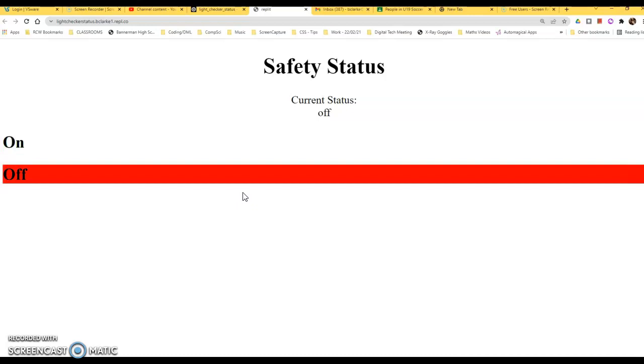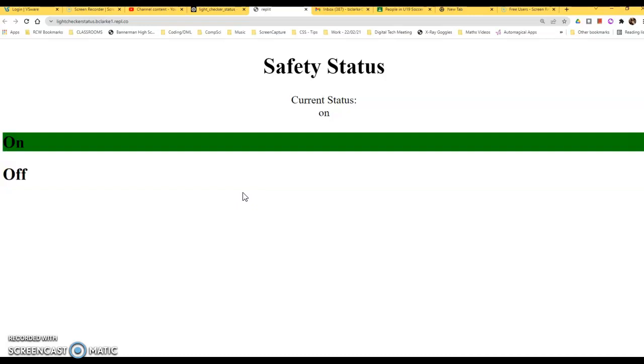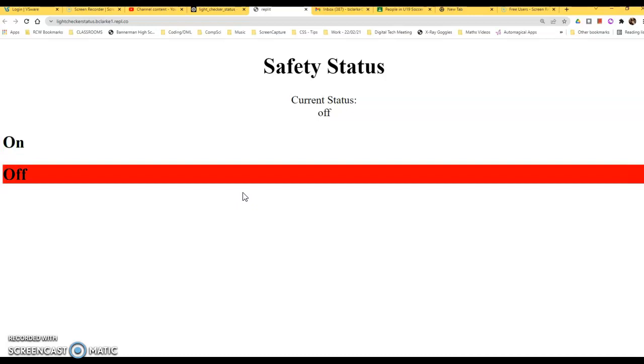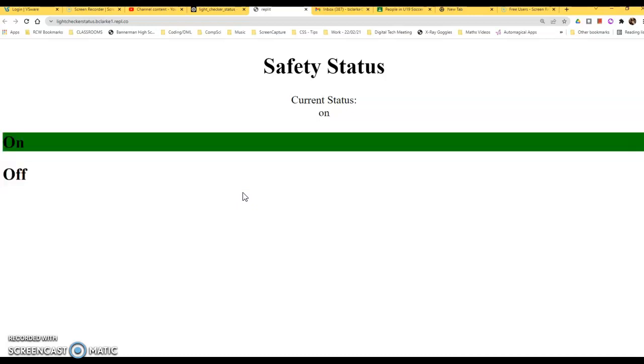Right, it's off in the micro bit. Let's turn it on. So sorry, a little bit of an error there. Python broke down behind the scenes. Press the button off, it goes to off. Press the button on, and that's it. Now you have to style it a bit, but that's the general consensus of that demo.